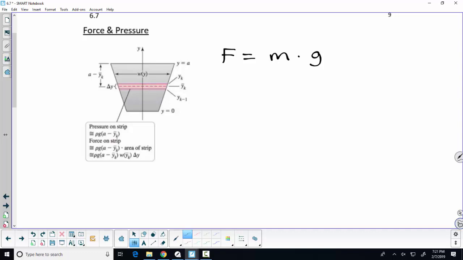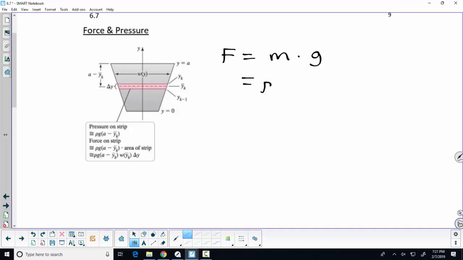Not a volume. We had a volume and then we asked, what's the area of the cross sections, and we worked with that, right? Here we're looking at an area and our cross sections are going to be lines. They're going to be a linear dimension. So we went from 3 dimensions to working with 2 dimensions. Here it's analogous: we have 2 dimensions, the area on the face, and we're bumping it down into 1 dimension, which is linear.